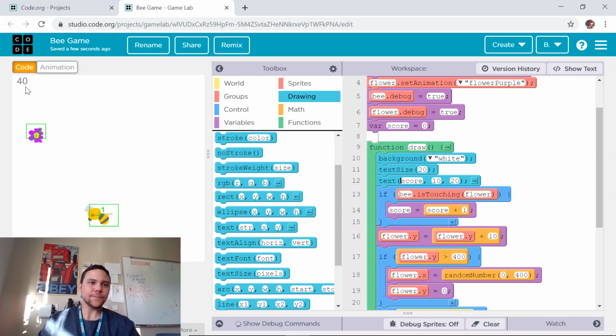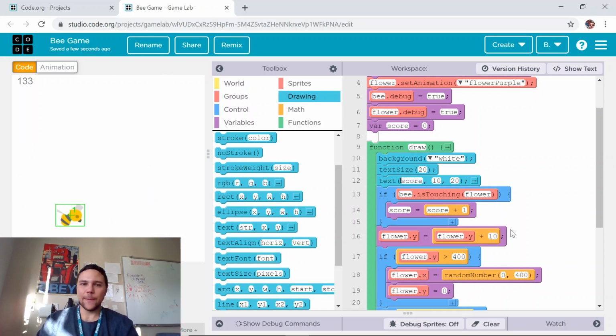It's because, remember I said the draw loop is like an infinite loop. So if the bee is touching the flower, score equals score plus 1, and that's happening. The bee is touching the flower for more than one iteration of our loop. So every time this loop goes through, it checks if the bee is touching the flower, which it is a lot. So the score goes up a bunch.